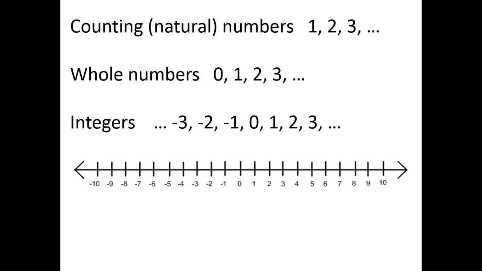We can represent the integers on a number line, and now that we have these negative values as well, our number line can extend in two directions. Keep in mind that even though we know there are numbers in between the integers, at this point we're only going to talk about integer numbers. So we're going to pretend that there are no numbers in between these numbers, even though we know that there are.